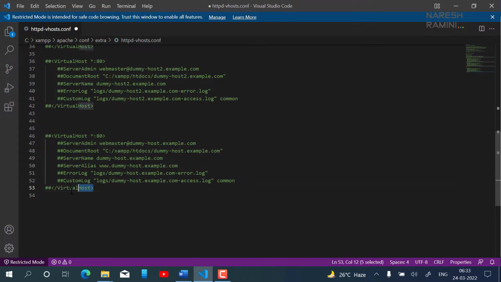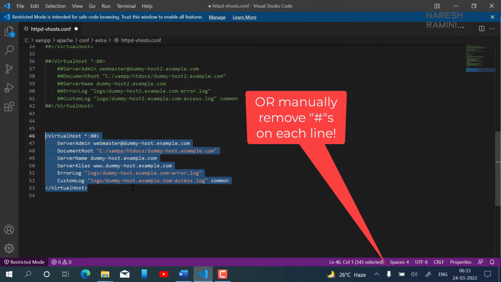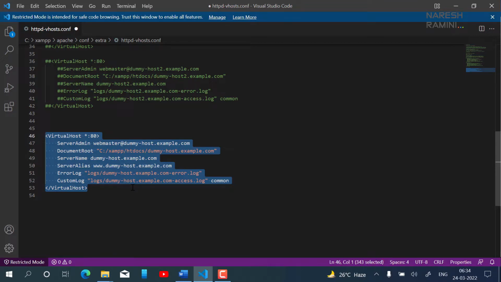Now that we finished copying the virtualhost code block that contains the server alias line, you can see this code block is in commented state. Anything in commented state is not executable, so we need to uncomment this. You can see that every line has two hashes at the beginning, so we need to get rid of those hashes to uncomment this code block. To do that, select the entire virtualhost code block and press Ctrl+/ twice. Because every line contains two hashes, you need to press Ctrl+/ twice, and that makes this code block executable. Now this virtualhost code block is ready to be configured for any of our domain names.